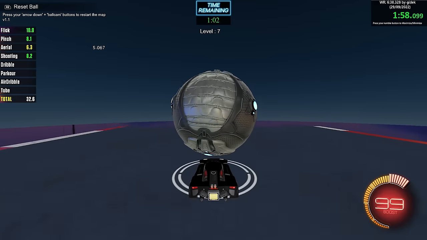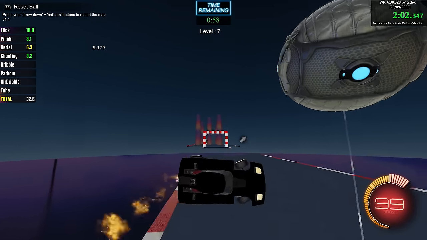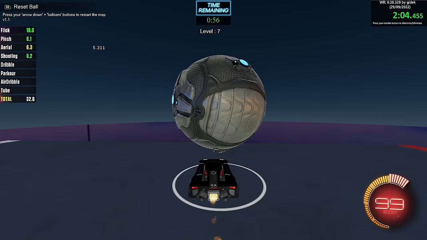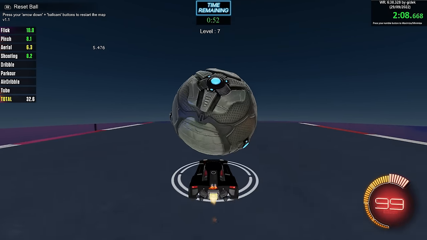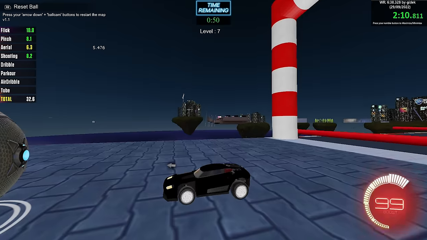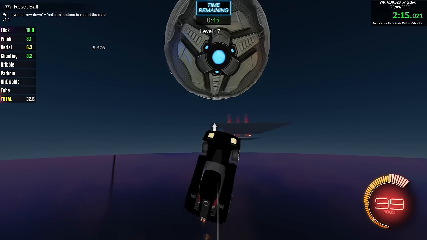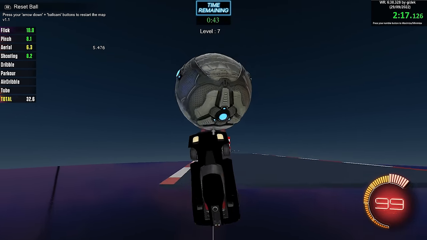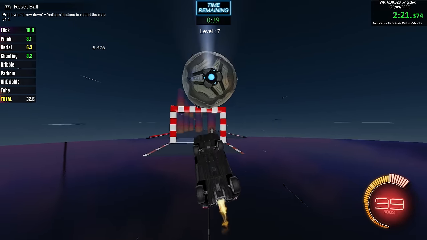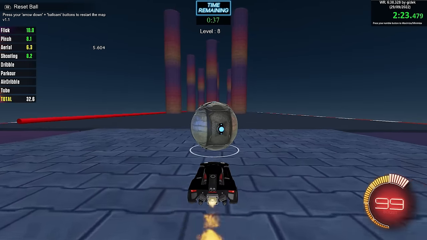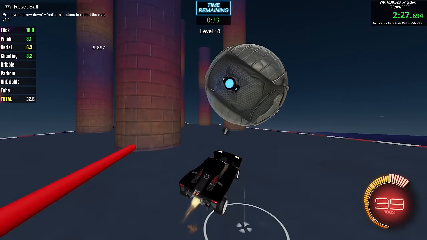I only have a minute left. Hopefully I can get to level 8. No. No. So close. Yeah, this map puts you under pressure to finish everything within a certain time limit, which is what makes this hard, really. Because if I had time, obviously, I would focus and be able to do it. Let's just score it. There we go. Try 5.6 so far. Let's just get as much score as we can on this level. We got 30 seconds.